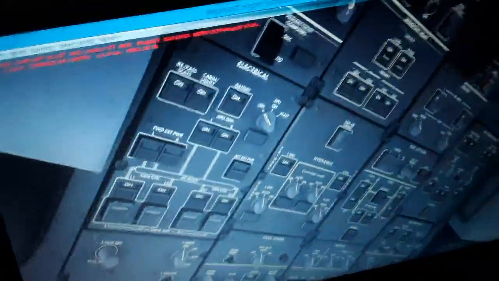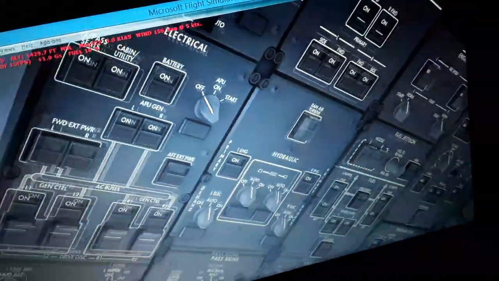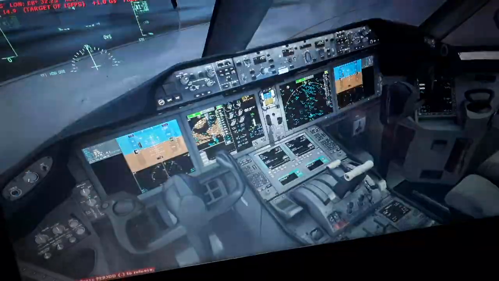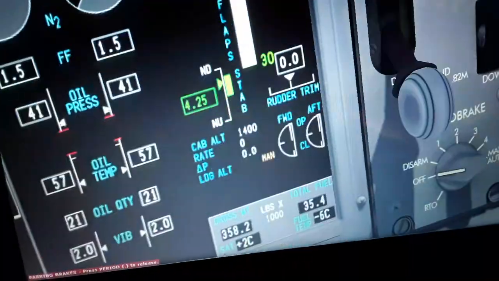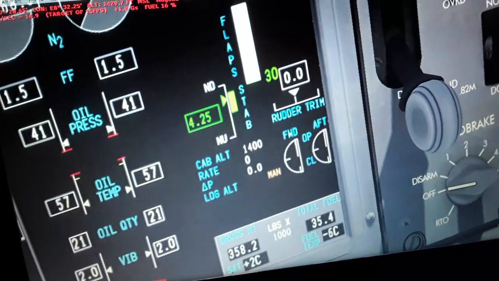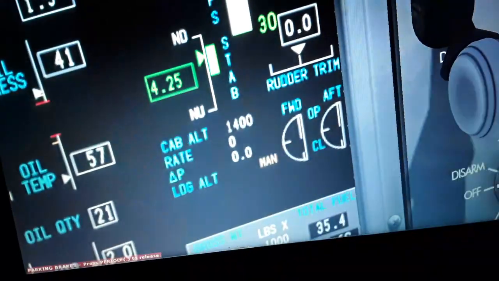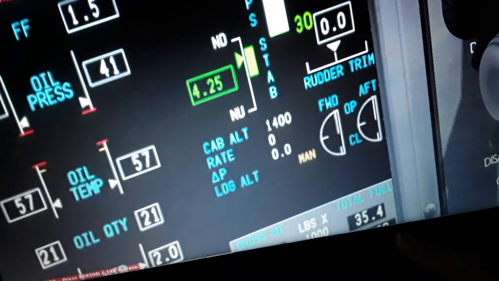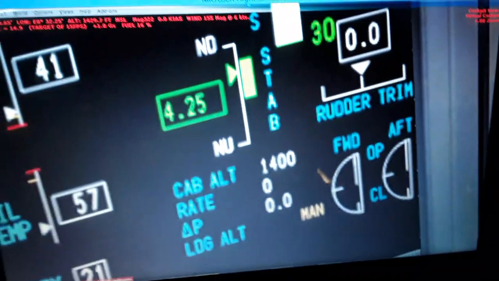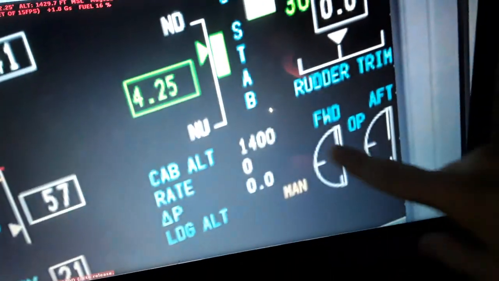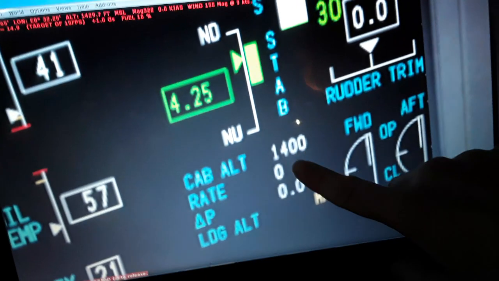We can use the APU, the small auxiliary power unit you will see in the end part of the video, to start the engines. It will provide us pressurized air, and it can also be used as a backup in flight to provide pressure for systems like the hydraulic fluid tanks. And you can see the cabin altitude right now is 1,400 feet. The outflow valves work when we climb and descend for pressurizing the aircraft cabin and cockpit, forward and aft.